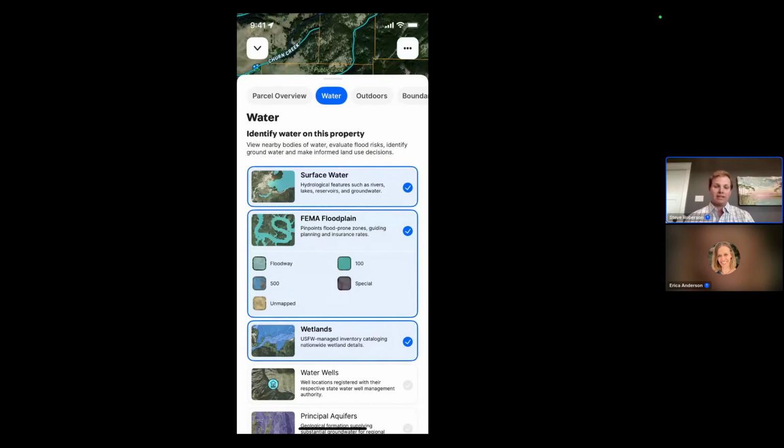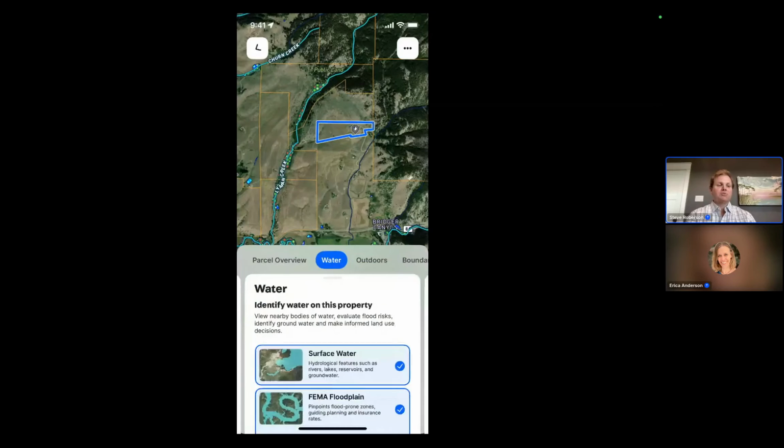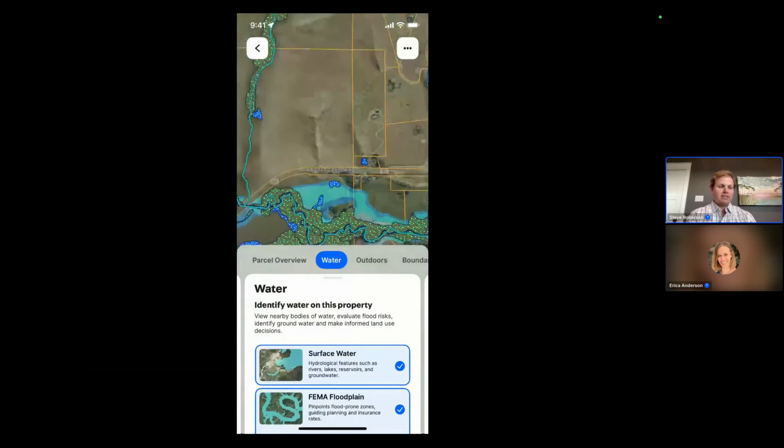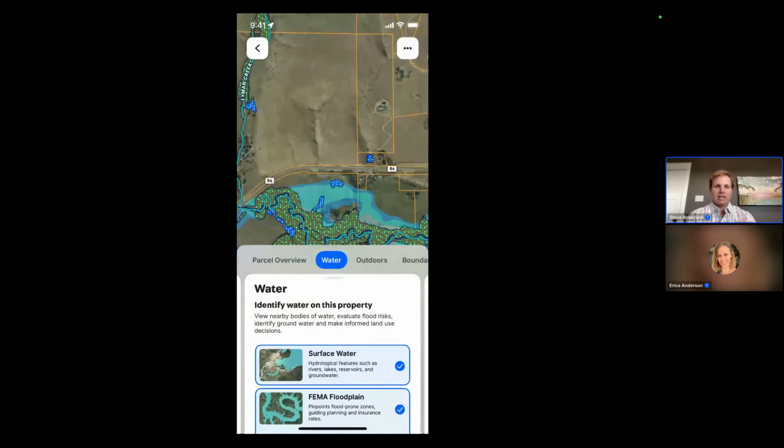We also show you the wetlands, and I really like to point this out because you see this rarely in the wetlands, but I think this is pretty cool. Usually the wetlands are these little blue polka dot areas.